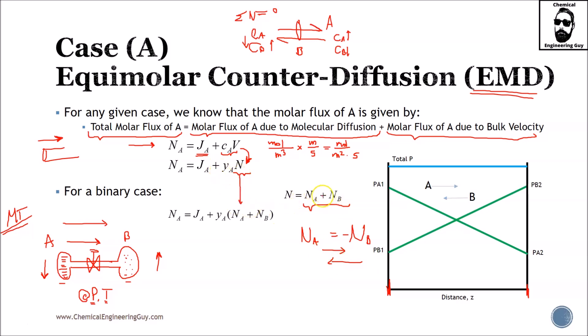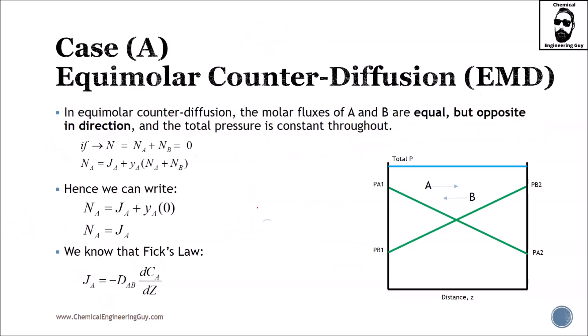I'm going to substitute this part right here, which is nothing more than the total mole flow or molar flux of A. This will be due to diffusion, and this will be due to bulk velocity. And probably you guessed it, this is equal to zero because this is the opposite direction. So if you were to account for the total mole flux, not the mole flux of A, not the mole flux of B, but the total mole flux, you will see that there is actually no change in moles.